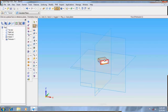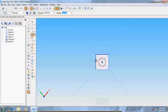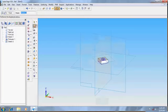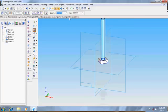Now go for again sketch, choose the top surface, draw a circle of diameter 10. Go to return, again take protrusion, click on the circle, give it at a distance of 75.